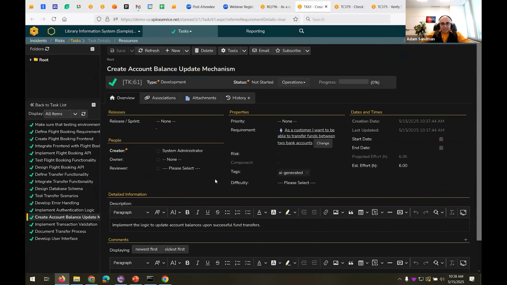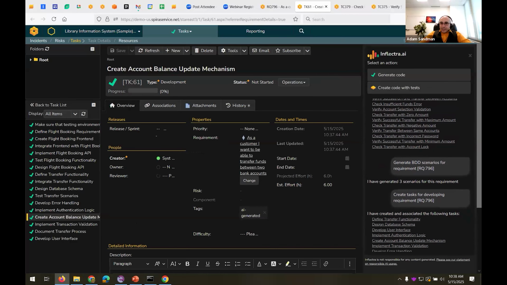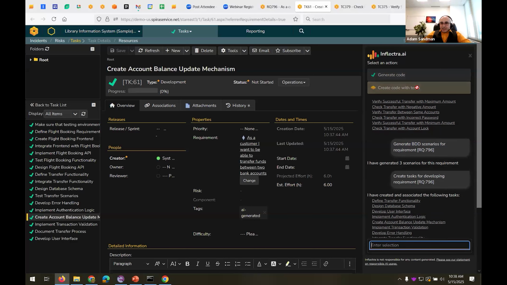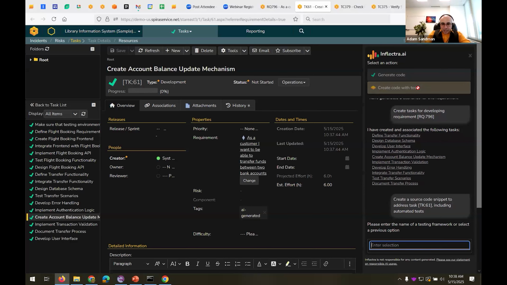This is the example of a task that's created. Create account balance, and this is the description. Everything it generates has a name and description, and it links back to the requirement. So this would save me a ton of time in manually building out the different tasks. But I can go one further. Because I'm on a task, there's also AI functionality here. I could say, generate some sample code and unit tests. Let's do that. And let's say I want to do it in Java, so I'll do it in JUnit.